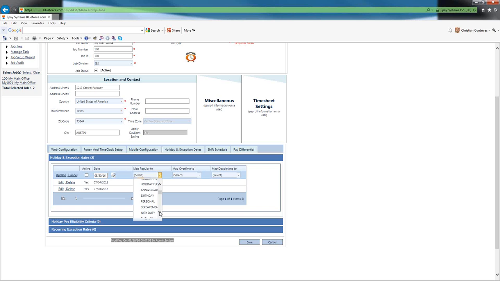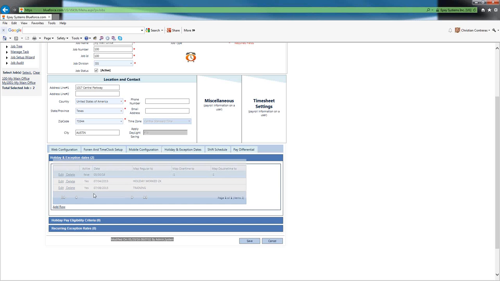So I can go through here and say, all right, everyone that works that day, and notice here, this is my example. I have every rate type in the company associated to this job for just test reasons and training reasons. But if I go through here, I can look for all the different pay types I have available, find the one I want, and that's not the one I want, but let's see, holiday. And I'm just going to pick one here for sake of time. There goes, holiday work 2X. And then I just say update. That's really all I need to do.